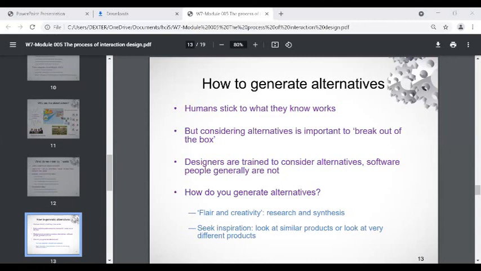A more pragmatic answer to the question is that alternatives come from seeking different perspectives and looking at other designs. The process of inspiration and creativity can be enhanced by prototyping, the designer's own experience, and studying other ideas and suggestions. Deliberately seeking out sources of inspiration is a valuable step in any design process. These sources may be very close to the intended new product, such as competitors' products, or they may be an earlier version of a similar system, or something completely different.